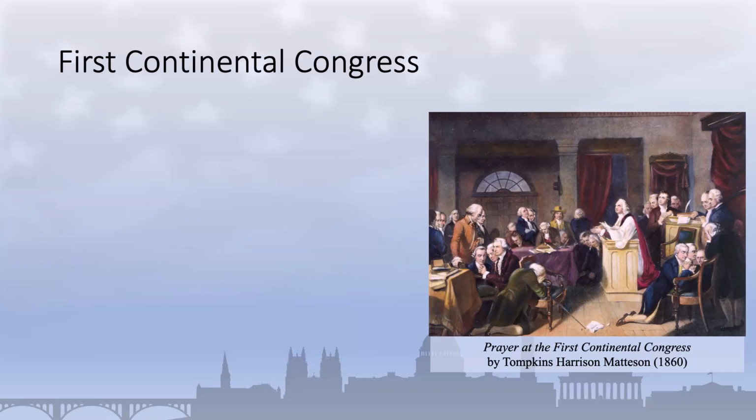While generally unified in their dissatisfaction with British rule, the participants at the First Continental Congress were divided into several camps. A conservative camp led by John Jay, John Dickinson, and others were focused on developing policies that might pressure the British Parliament to rescind the Intolerable Acts and to find a means to reconcile the relationship between Great Britain and the colonies.